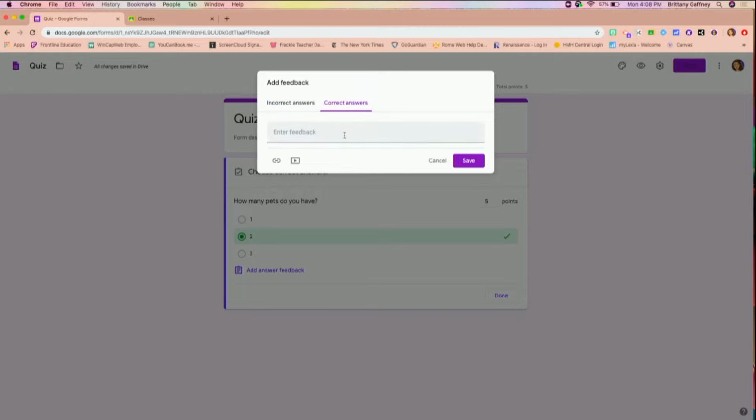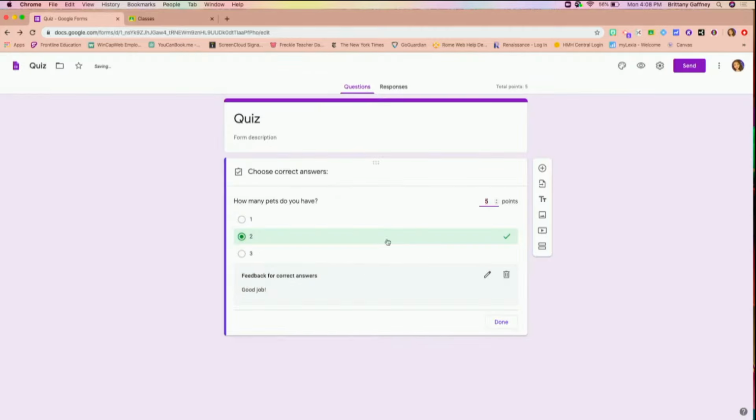And then if they do get the correct answer, they would see something different here, like you could write in good job. And they would be able to see that feedback instantly when they go to view their score at the end. And you can see since I saved that feedback, you could delete it, you can edit it from there. So this is just an example of a multiple choice question.